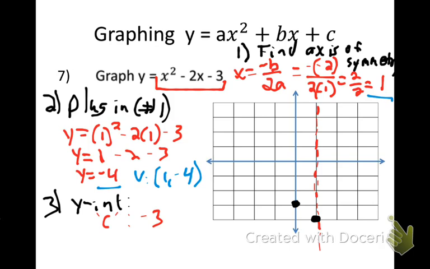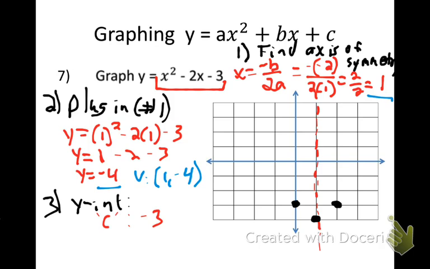Now, here's the thing you always need to remember. Parabolas are what? Symmetrical. They're mirrors. That's another way to think of it. So if this one is plotted here, my other side needs to be plotted there, because it has to be symmetrical. So I plot the reflection, which is the point right there. Does everybody understand how I get that second point? Mirror image, reflection.